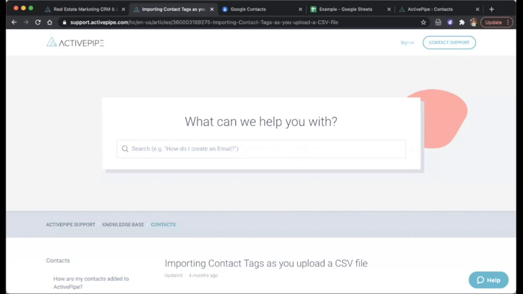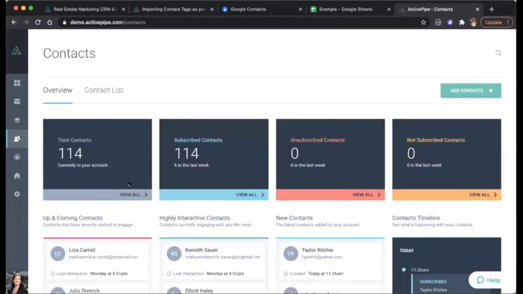So when you're in ActivePipe, we have all these sections. When you first upload all of your contacts, it's going to show you all of the total contacts that you have in your account. And then it's going to show you everyone that is subscribed at that time. When you start sending, some will show up in unsubscribed, and that's because they've elected to not receive your email.